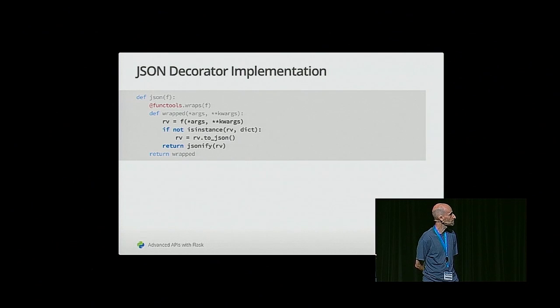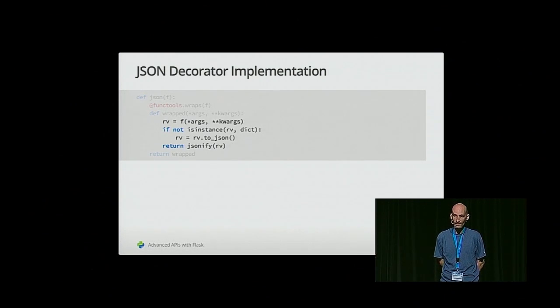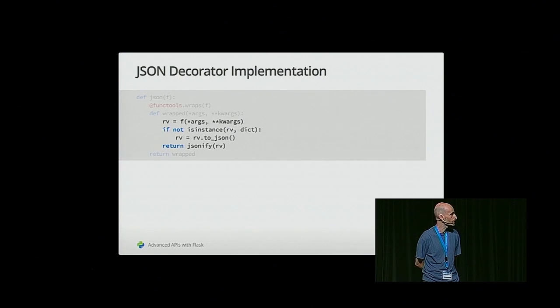The important thing is the body. This is the code that will run as a wrapper before your function runs, when you have the function decorator. And in this context, the original function is f. So this wrapper can call f at any time. So what I do here is I call f, that's my original function, and then if I don't get a dictionary, then I've got a model. So I call to JSON. Now I have a dictionary. So what I do is I JSONify it, and I'm done.